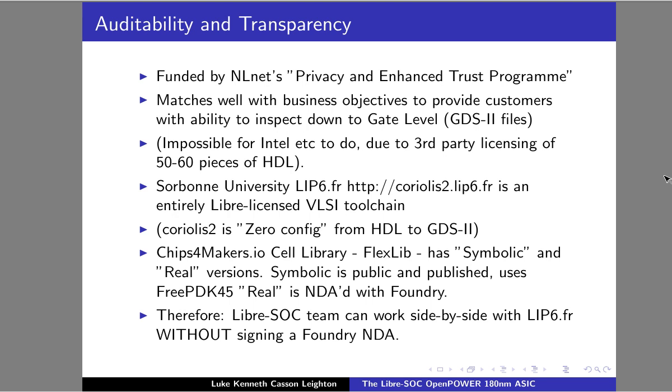We also have a cell library from Chips4Makers, which is called FlexLib. Again, it's written in Python, and it can auto-generate if you pass it the PDK, and it will generate the actual cell libraries. So it has boots on the ground. It has both a symbolic and real versions. Now, the symbolic version is public and published, no NDAs, and it uses free PDKs.